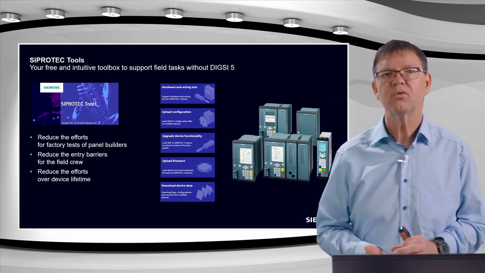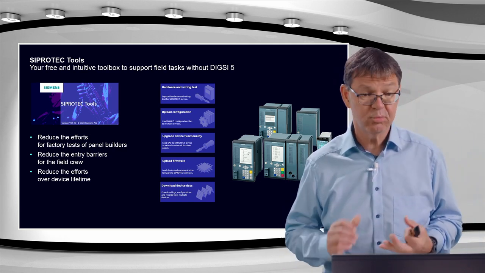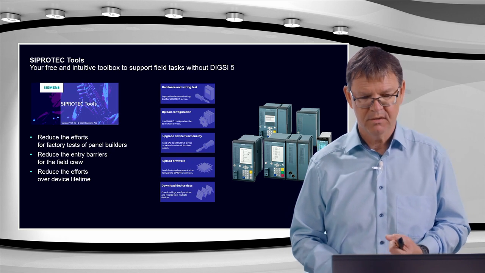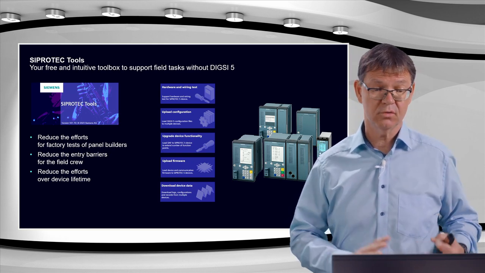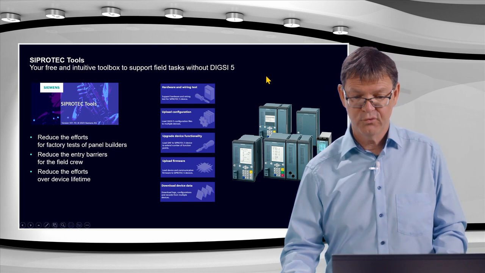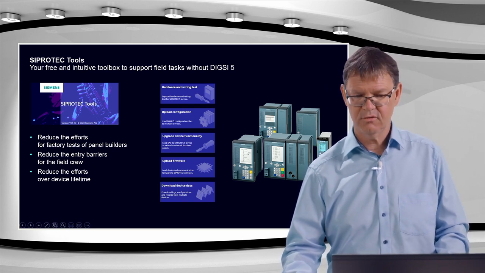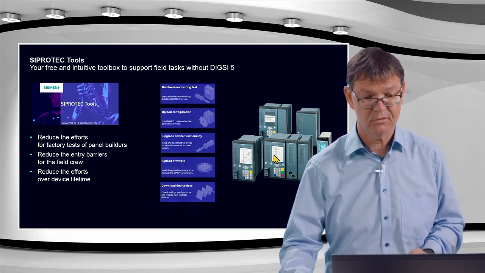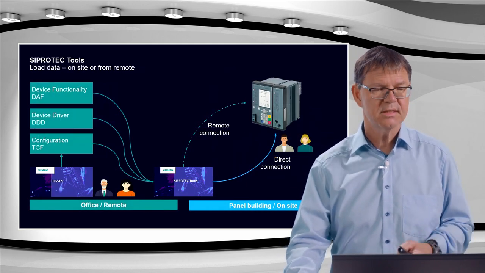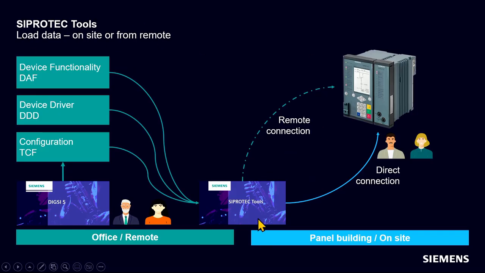So a bundle of programs in this one small, tiny portable program. And very handy because you don't need a Dixie, and you're also independent of any firmware version in the relay. So this works with any firmware version of the relay here, this bundle of programs. Okay, here's an example how to load data into the relay. Here's the cProtect tools, and I can load data directly. So using maybe the front USB port or the rear port here, or I can do this also via a remote connection. It's just an Ethernet connection what I have here.